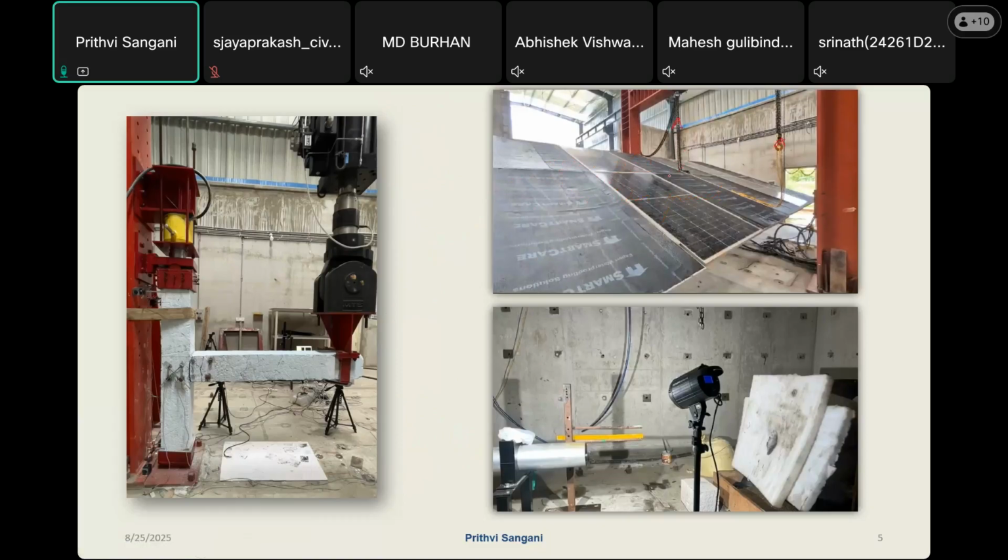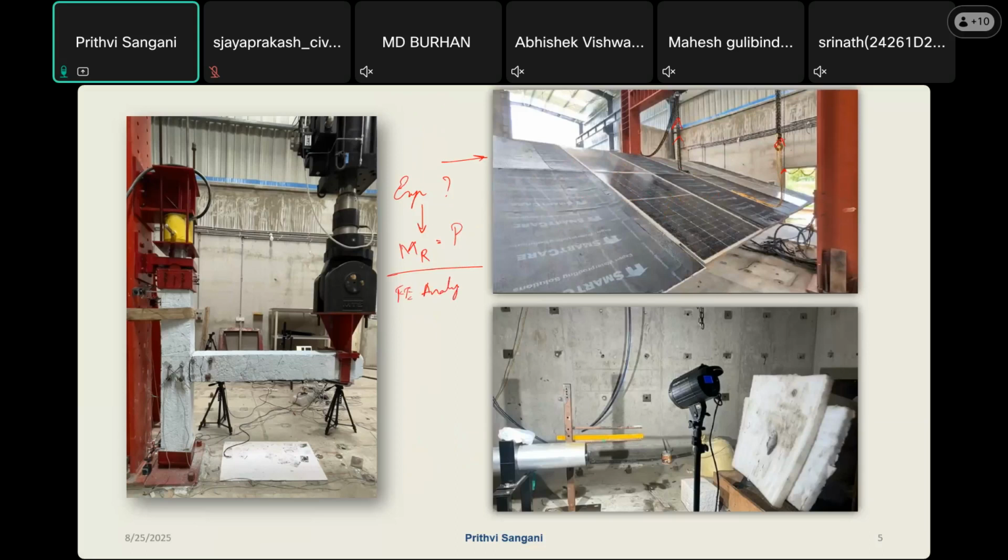So for this solar panel, we try to apply some wind loads. Instead of wind loads, we try to use an equivalent point loads kind of system. Anyways, first we'll do an experiment on this structure. Let us say the experiment gave me some result, which is the maximum resistance, some P value. Then we'll simulate the same thing in FE analysis.